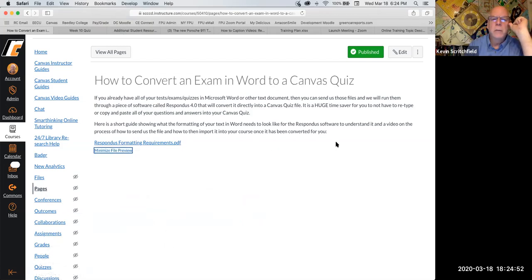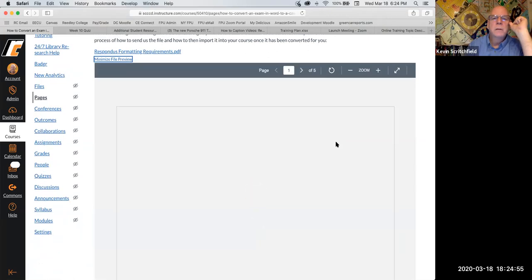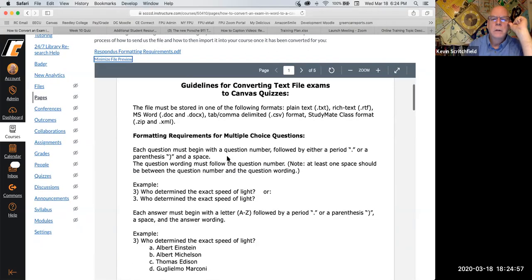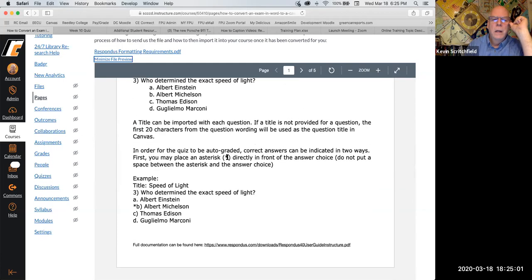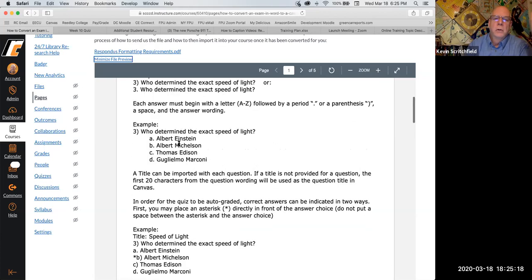So if I click on that magnifying glass, the document that shows you how your questions have to be formatted is right here. And so here's a perfect example of how a multiple choice should or could be formatted. Here's that title. I put in Order of operations for the title of my question. So you can do that. You don't have to do that though. You can just format it this way.